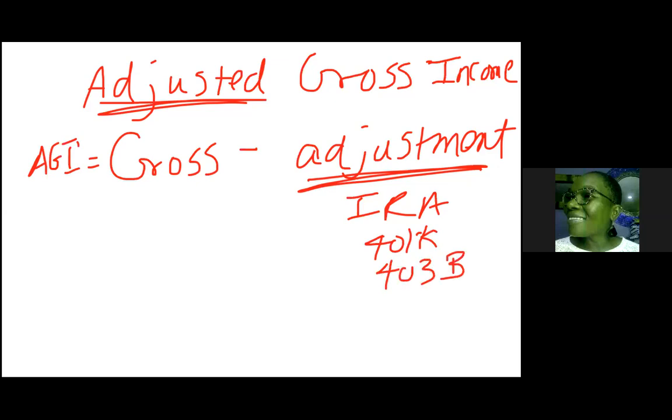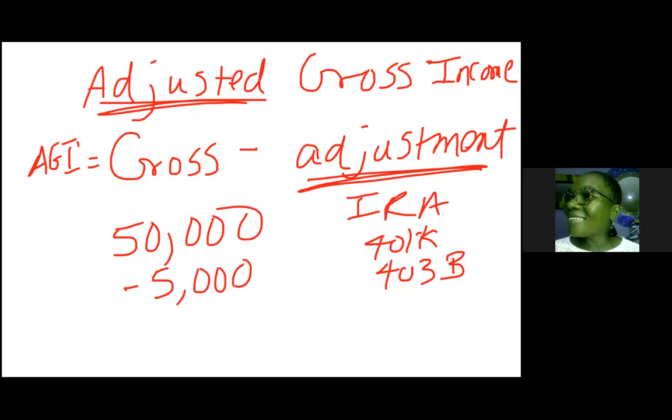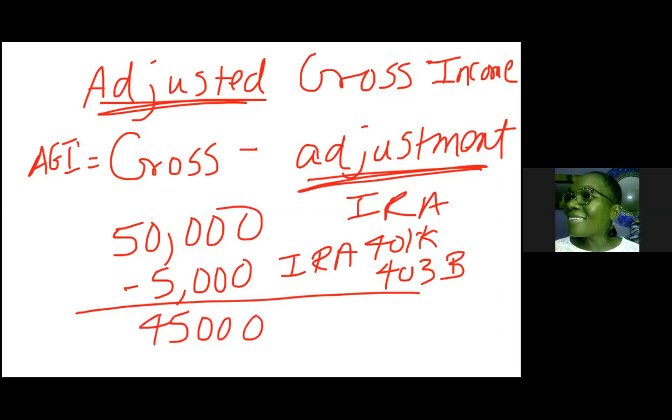Now, guys, is it beneficial to go ahead and contribute to a retirement plan? Of course it is. Let's say you make $50,000 for the year, guys, and you decide, I am going to contribute $5,000 towards my IRA. Listen, guys, you no longer have to pay taxes on $50,000. The $5,000 is going to reduce the amount of money you're going to pay taxes on to $45,000. And most individuals, their goal is to pay the least amount of taxes. So the less money you have to pay taxes on, the less taxes you pay, guys. Okay? So hopefully that makes sense to you.